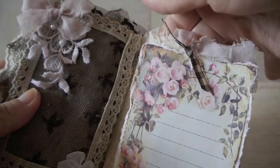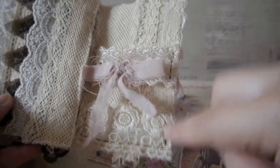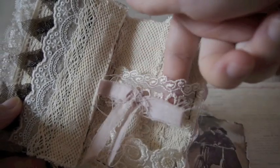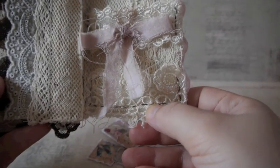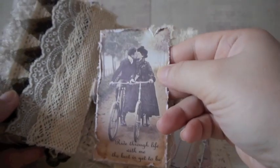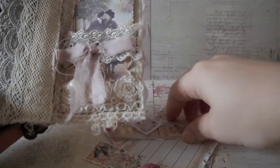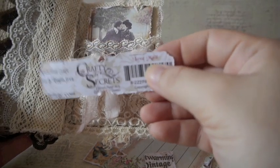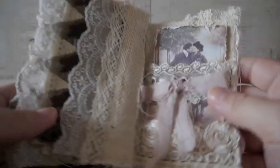On the back it says 'love letters' — really cute — and it's actually a little pocket where I can add more tags. The last two pages: one I didn't do anything to — I might glue some vintage pictures on later. The last page, I stitched two laces to make a little pocket; the laces help keep the tag in place and I tied fabric there too. My stitching isn't even straight but I like how it looks. The tag says 'Ride through life with me, the best is yet to be' — such a cute saying. The collection is Crafty Secrets 'Love Mail' vintage creative scrap.